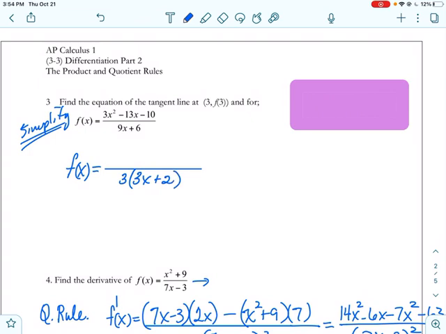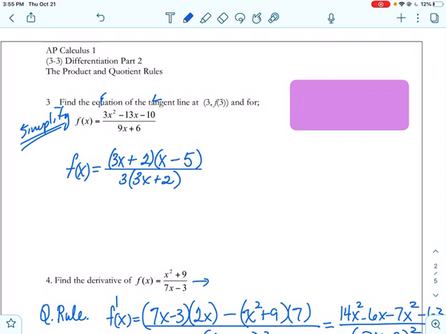Then I look at the numerator, and I think it would be fancy if we could factor the numerator, since it's a quadratic. I look at the first and the last: a 3x times x, and then a 10 would be a 2 times, and it would be amazing if that was 3x plus 2, right? So I try to force the issue to see if that is a factor of the quadratic. In this case, it turns out that it is. When you multiply things out, you get the original polynomial in the numerator.